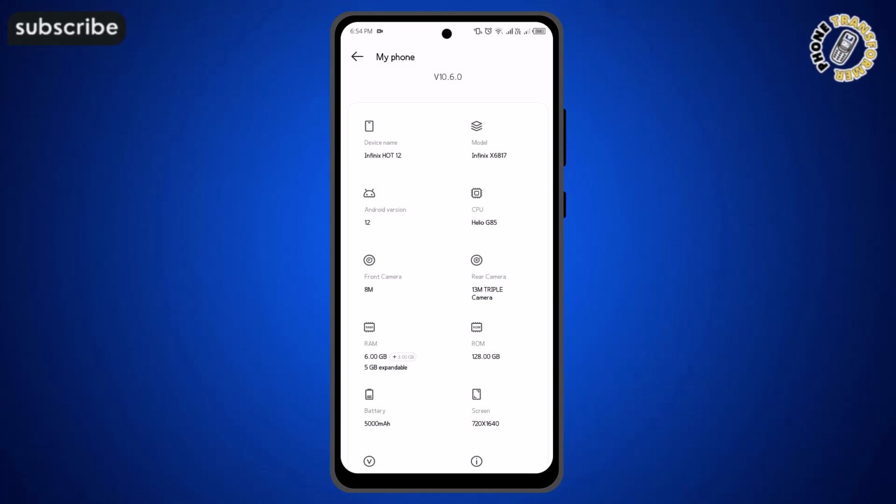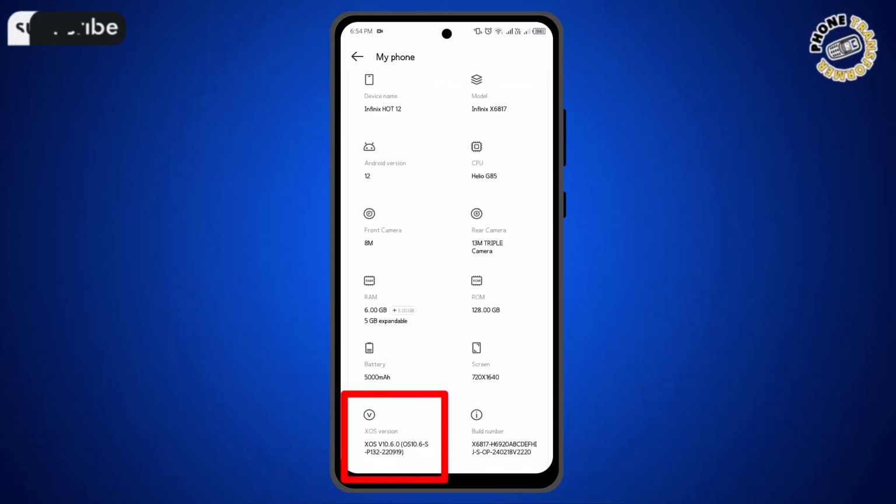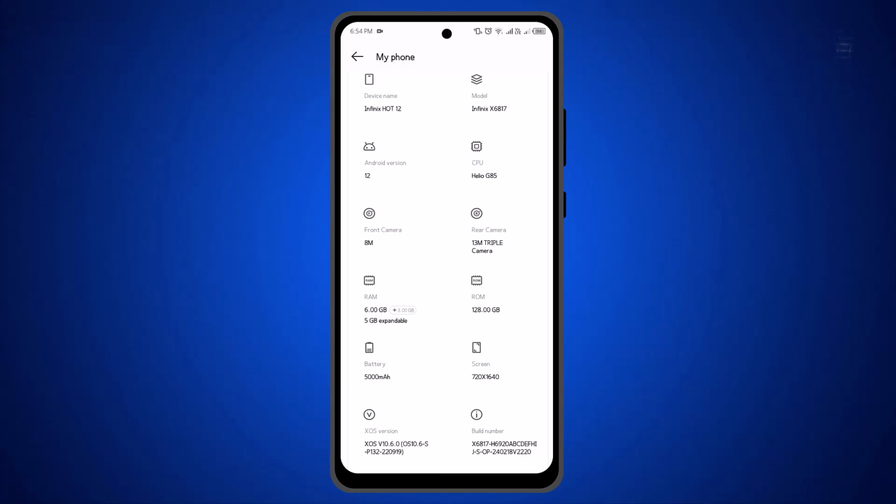Step 3, then go to Software Information to see the specific details regarding the build and technical layers of your phone's software. This is a vital step because it separates your hardware details from the actual programs and updates running on the device. Then you can see the Android version listed clearly on the screen, showing you exactly which generation of the operating system you are using.